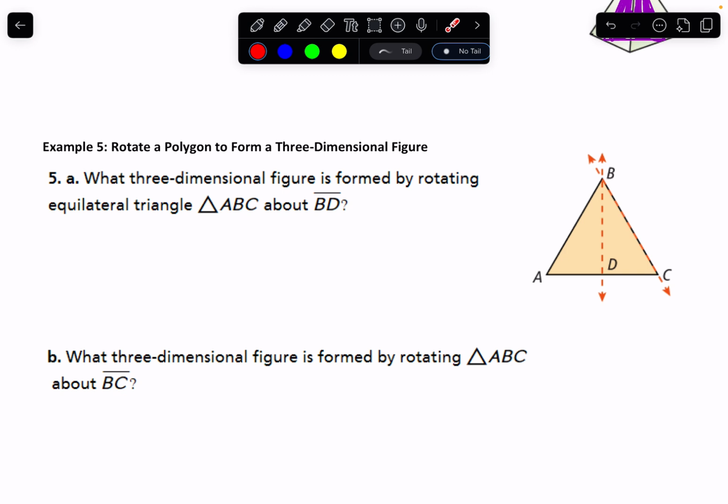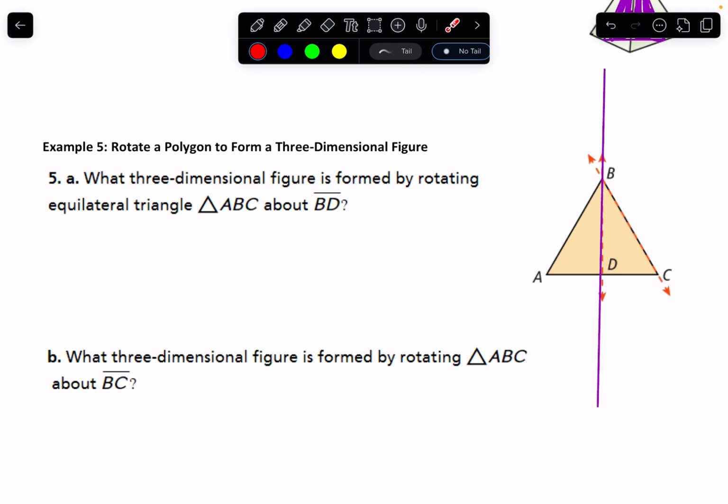Imagine that ABC is a triangle made of paper. And it's taped to a string or a chopstick or a stick right here. And I'm going to take my hands and I'm going to spin this stick really fast. And that's going to cause this sheet of paper that's triangle shaped to spin really fast around the stick. What I'm going to create is called a solid of revolution, where these edges, these vertices are going to create a path around this stick or this string in three-dimensional space. And that three-dimensional space is going to show a three-dimensional shape.